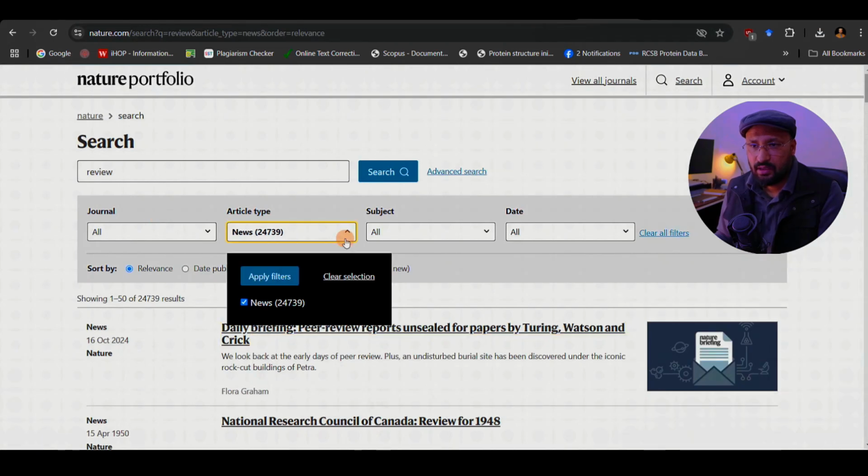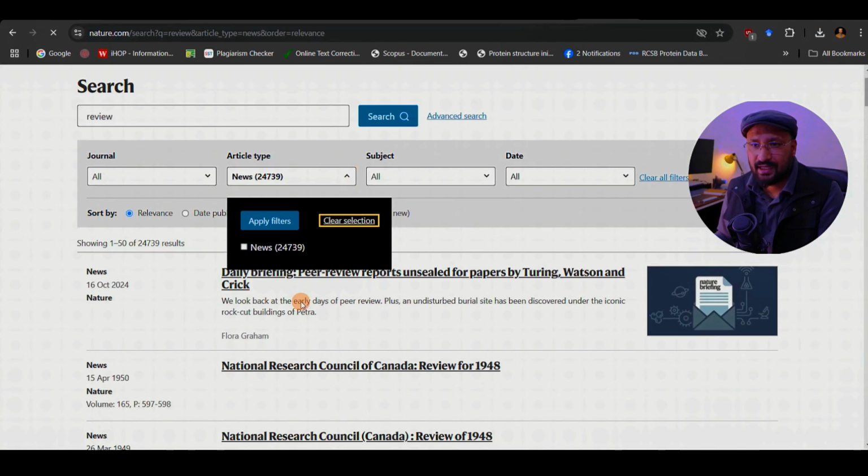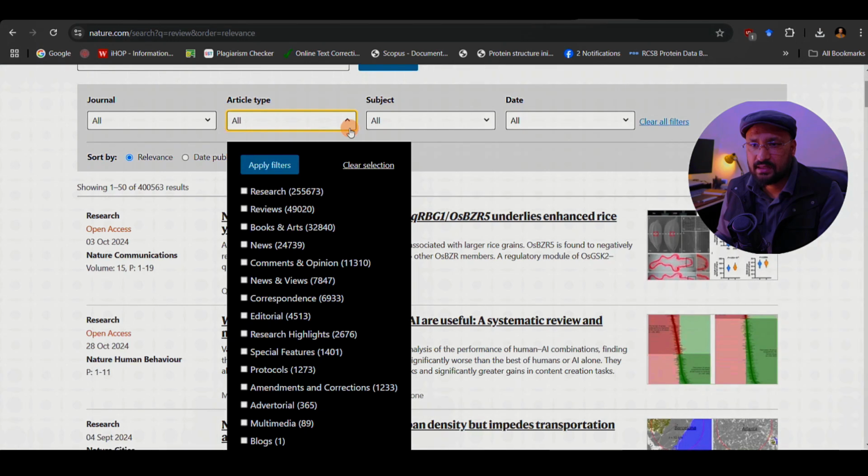Now again, we have to clear the selection, and let me show you something else. If you're working in a lab, and you are a PhD student or even an assistant professor, you should be more focused on original research as well as review articles. For review articles, you should focus on publishing in your area. Otherwise, no one will take your review article seriously, because if you are not an expert and have not done anything in that area, it will take a lot of time and effort from your side to publish that in a good journal. So please consider that.